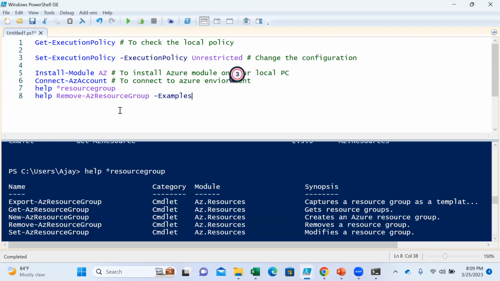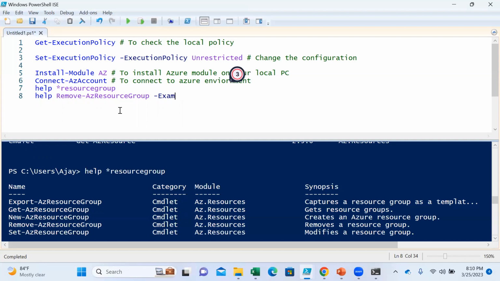There's a high possibility your help is not up to date, and that is the reason a couple of commands are not there, or sometimes when you need something, there's a high chance that this command is not synced with the online because it is in your local repository on your local PC.